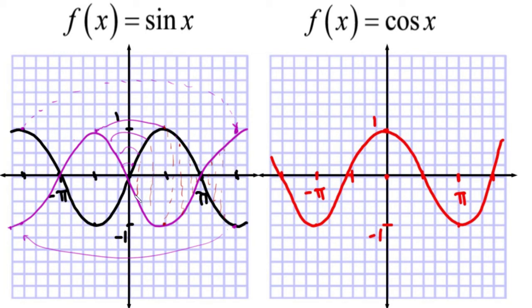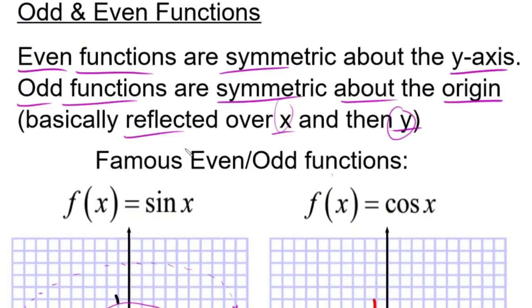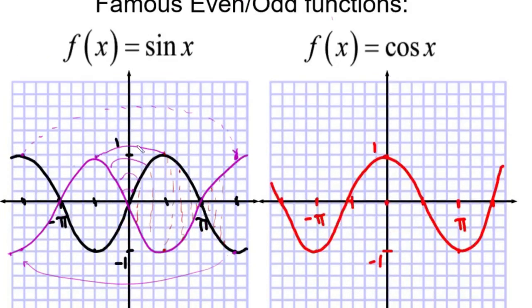This is a lot easier to do on paper that you can fold and see. If you had your piece of paper, you could take the bottom edge of it and fold it at this crease, and you would see that it touches exactly where this is. So that means it's symmetric about the origin, because if you reflect over x and then y, you have the same exact graph that you started with. That's what's important. If you do the reflection and you have the same graph that you started with, that means it's symmetric about that axis.